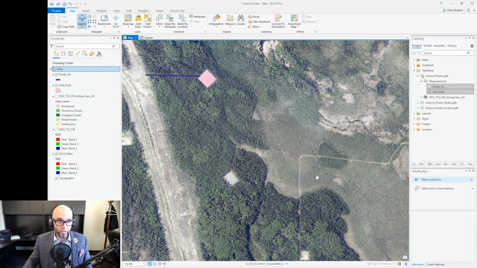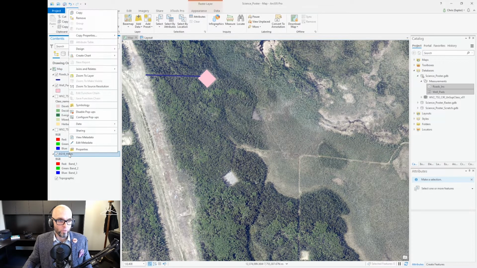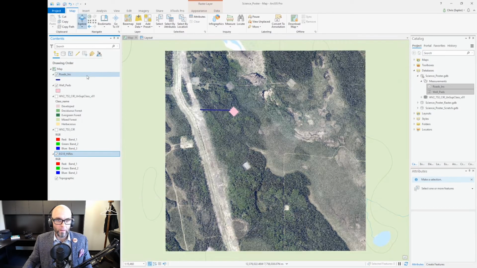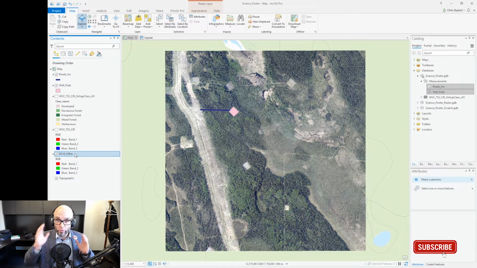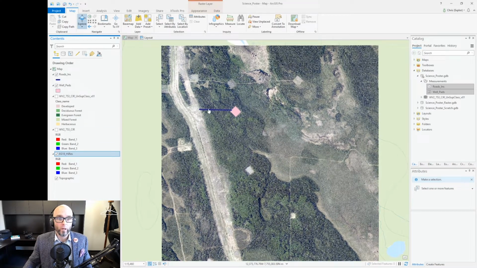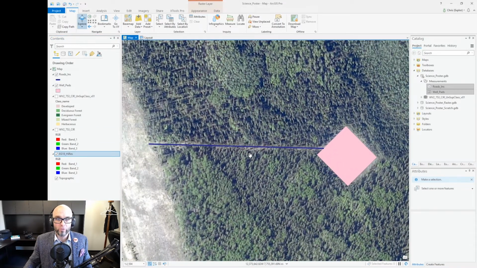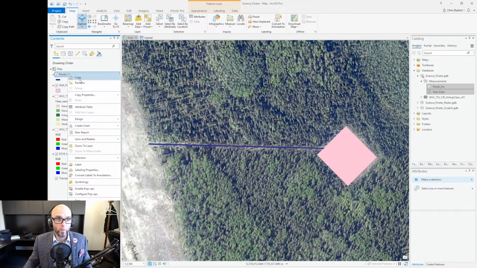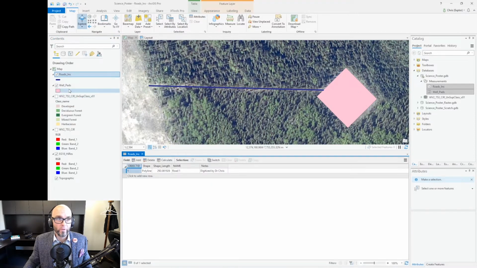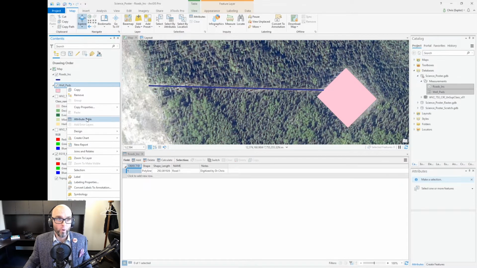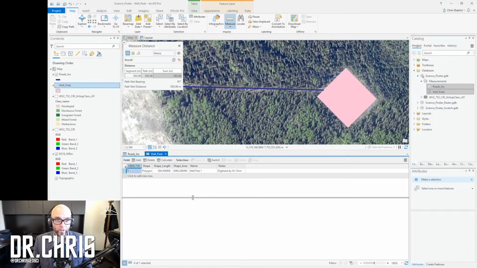Now, I appear to have zoomed in a bit. I'm just going to zoom to this raster layer, and there's not much visual difference between the last coordinate system I was on, which was NAD 83 Zone 12, and the Web Mercator. That doesn't happen for every map, but it certainly happens for this one. So now I'm going to show you the problem with Web Mercator. I'm going to zoom in on my two features that I just created, and I'm going to open up their attribute tables once again, the road attribute table and the well pad attribute table.